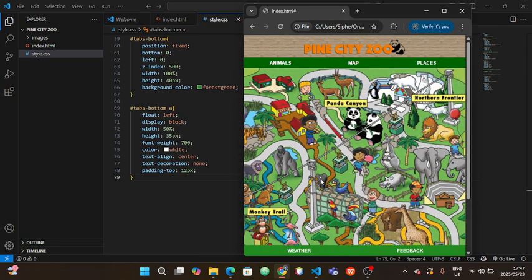Now, looking at the main section, you can see in the background, we've got a background image, which is a blur image. It's actually a picture of the map that you see in the home page, but it's greatly enlarged and blurred. In the foreground, we've got these boxes that are semi-transparent. You can really see the background behind them.